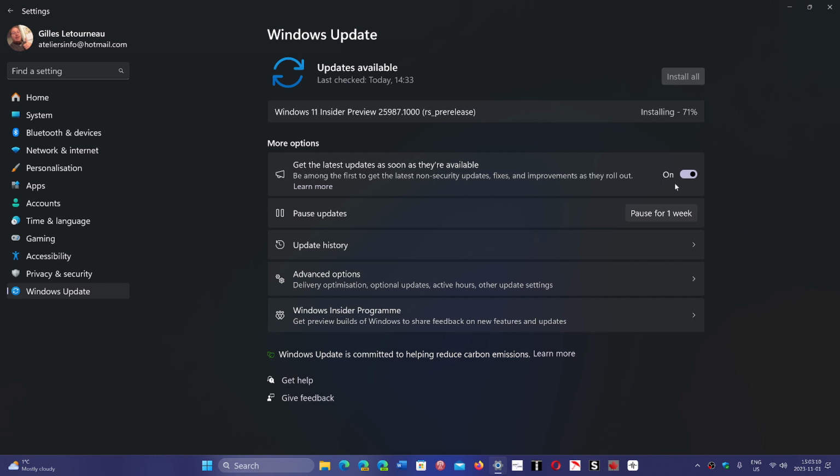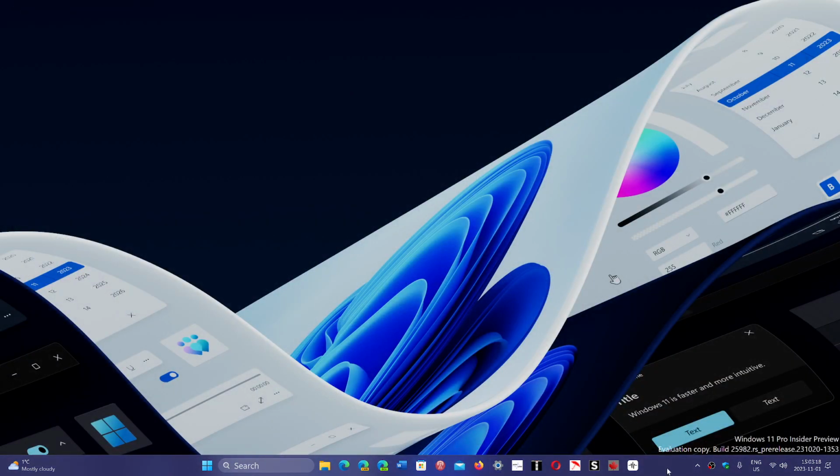Play with the on-off button here of get the latest update. Play with the check for updates. And hopefully it will appear for you. From what Microsoft says, there's really not a lot of people that shouldn't see it technically. It's because it's an enablement package and pretty much every feature was rolled out before 23H2. I don't see much of a reason why you shouldn't get it pretty much now.